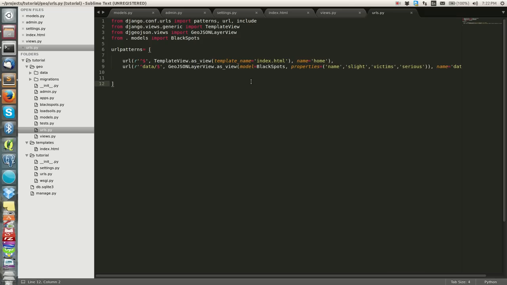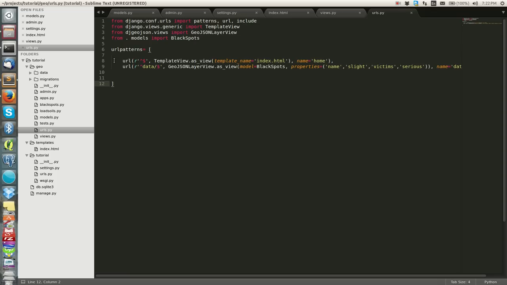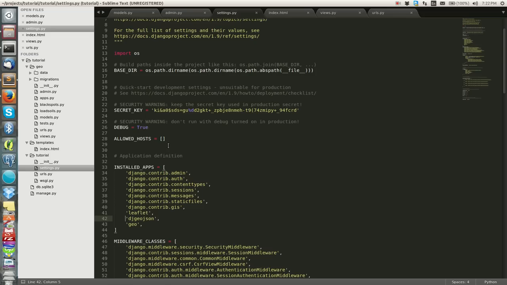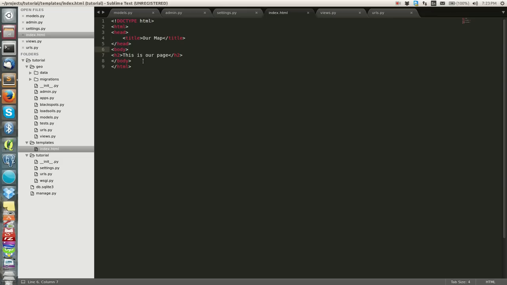So we now need to render the entire of this data into an application. So instead of us seeing this page here, we need to put now a map. So if you come back to our settings file, we have leaflet here. So leaflet will take care of our needs. So we need to define a template that will have leaflet map unit. So we can just edit this to feature what we want.